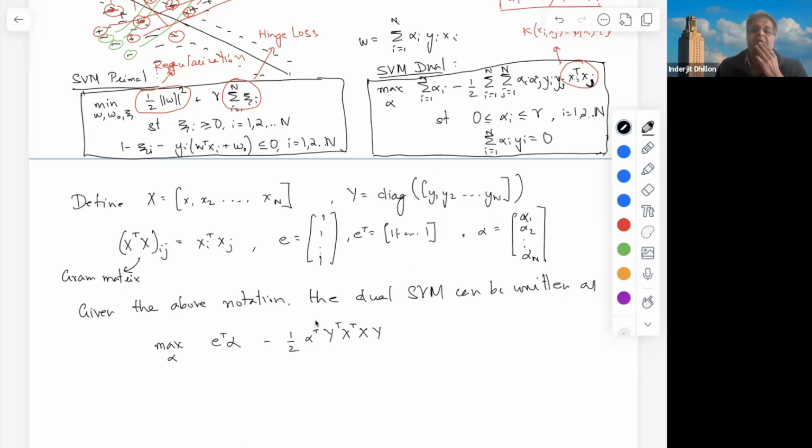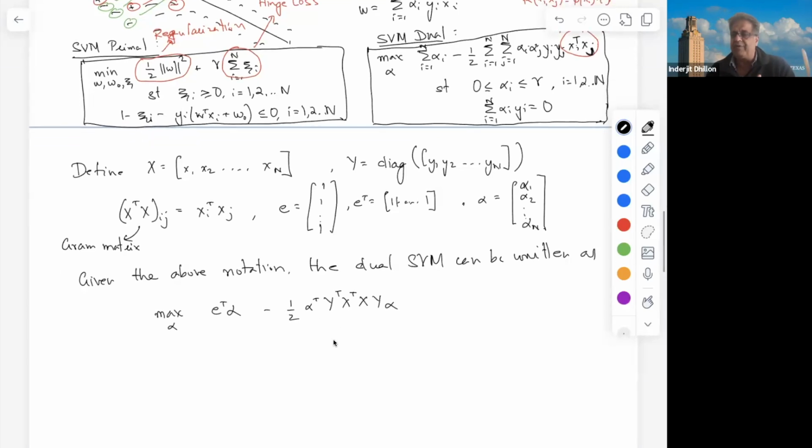Okay, so just take a minute and see, and of course I forgot the alpha at the end. This quadratic form, if you expand it out, is exactly equal to this. And I've just written y transpose. I could have just written y because y is a diagonal matrix: y transpose y, y transpose equals y. So that's the power of linear algebra, that sometimes you can get rid of all these hairy indices and write things in a very simple form.